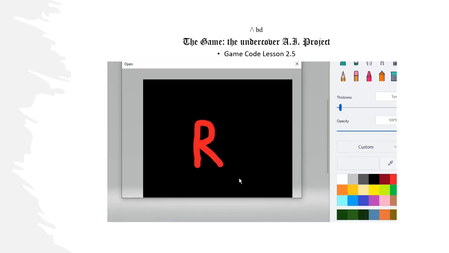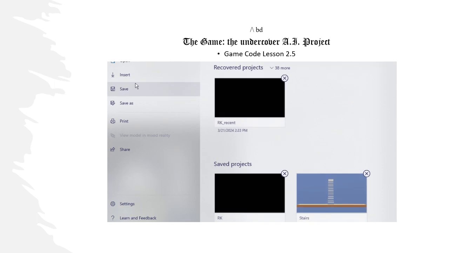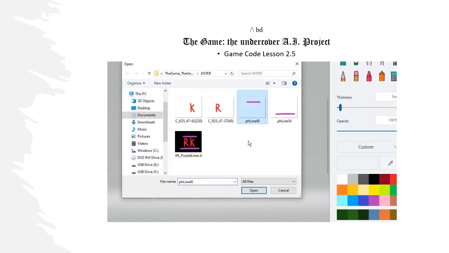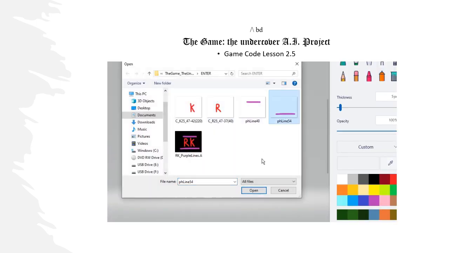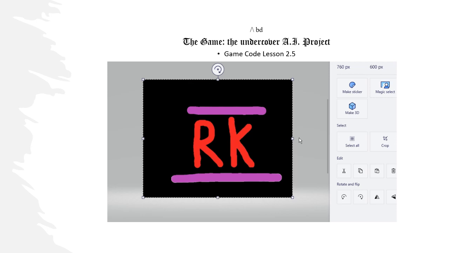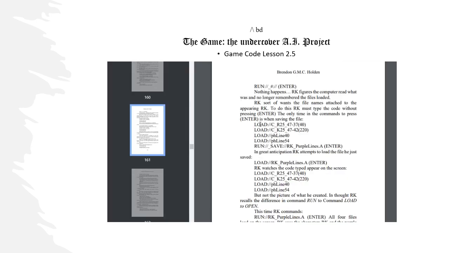So this one's K. This is what it would have looked like at the time. When it was finished running, he would have something to this effect right here. But he never pressed enter to visualize it. In the story, to do this, OK must type the code without pressing enter.